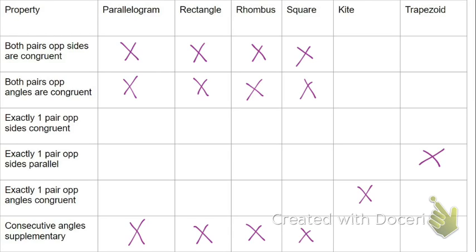For a trapezoid, based on the way it's worded, it's a little bit tricky. In a trapezoid, you'll have some consecutive angles that are supplementary, but not any two consecutive angles supplementary. So this one, I would maybe put like a half an X because of the way it's worded. Some of your consecutive angles are going to be supplementary. So you could put the word some there, but not all of them.